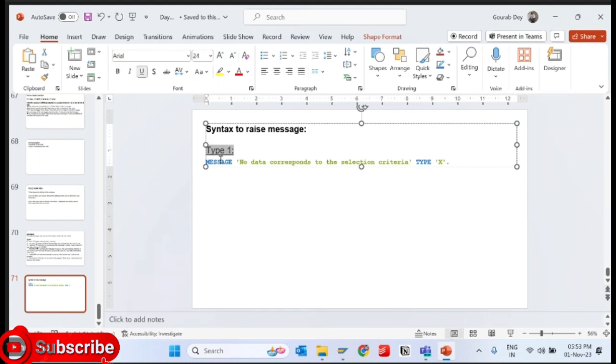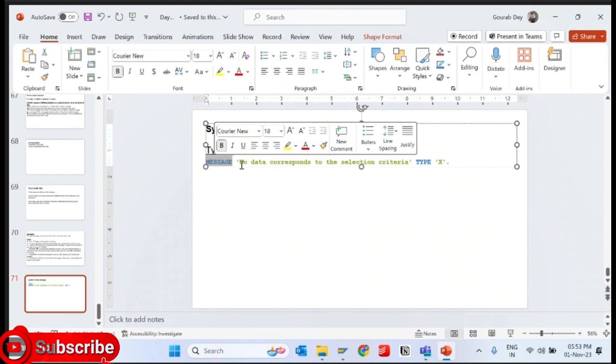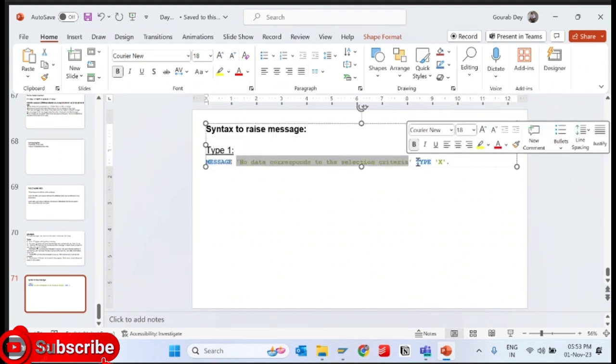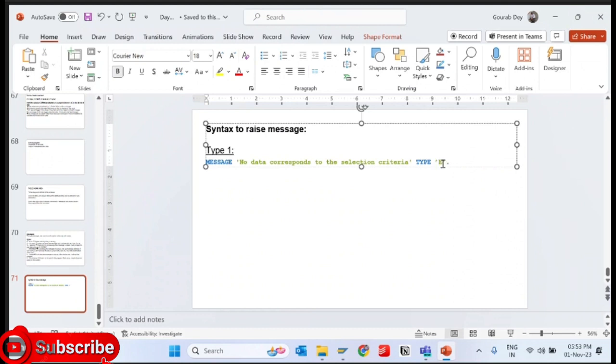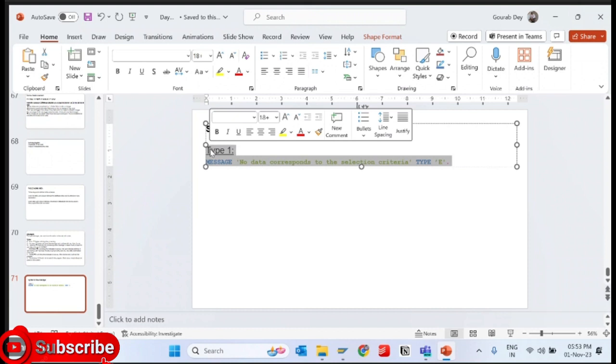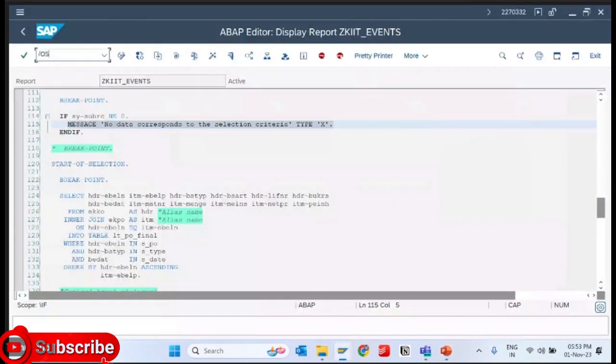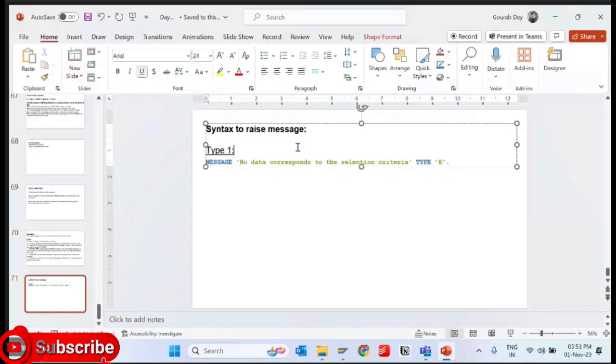You can use the keyword message, then the text of the message and the type. Is there any question on this syntax, guys? No, sir. Okay.